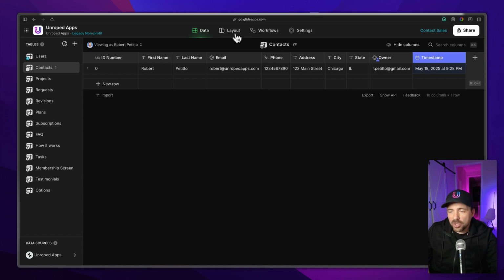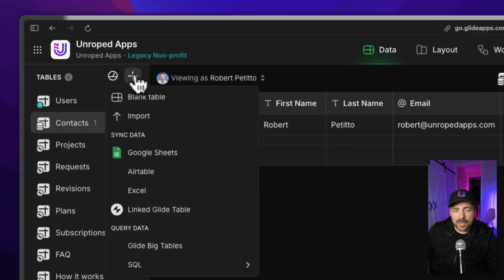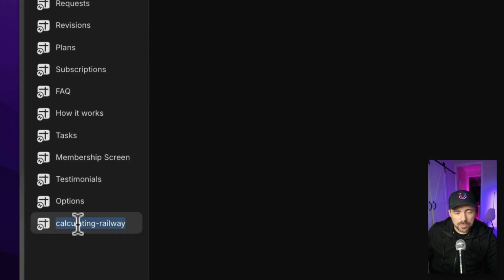Okay, so again, we could create just a form experience in Glide where they add that record one at a time, but instead what we're going to do is build out a screen to allow our users to upload a CSV file of data and then run some automations on that CSV file. Okay, so back in our data editor, we're going to add a new table. And it can be just a Glide table. It doesn't need to be a Glide big table or anything. And we're going to call this importer.